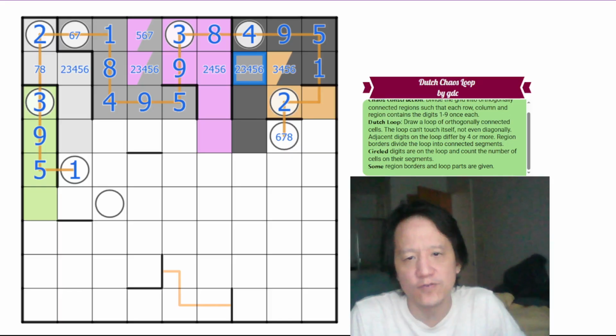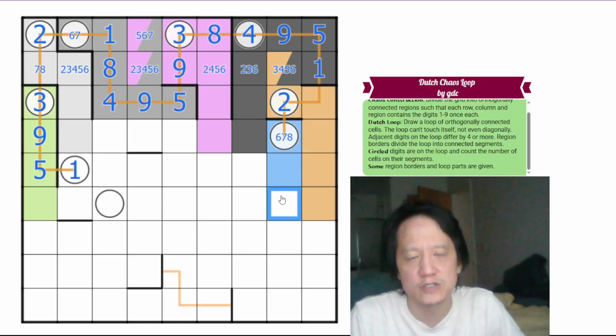This can't be 4 or 5 because of the dark region. This cannot be part of the dark region because we can't have enough to fill that, right? It would be at most, this is already 6, right? 1, 2, 3, 4, 5, 6. So if this included this, that would be 7, 8, and 9. So it'd be 3 at most in size. So this has to be blue. So that means orange has to go down here. It has to continue here. This is blue. This is orange.